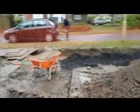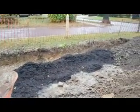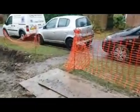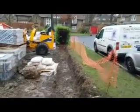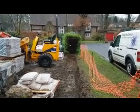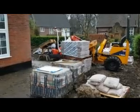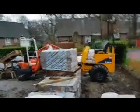In preparation, we've got a mix of soil with our soil improver, and we've got to just finish off a little bit of trench work. We've got about 55 metres of trench. We've probably done about 50 metres. We've got the last five to do, just to tidy up a few edges in preparation. The whole idea today is clear the area, get it ready for the hedge coming in.